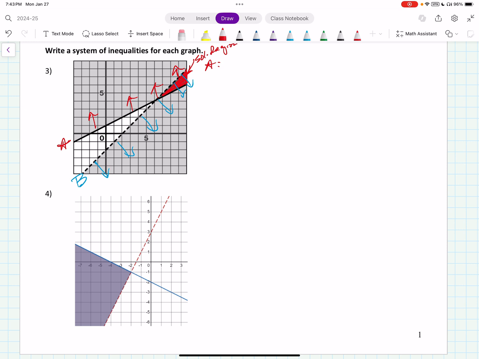Okay, so now what is this red boundary line inequality? Well, I know the solutions are above it, and I know the solutions are on it because it's solid. So what I need to do is figure out the y-intercept and the slope. The y-intercept here is at 1. The slope is up 1, right 2. Up 1, right 2. So I know my slope is rise over run, 1/2. I know it intersects the y-axis at 1. So the slope is 1/2 and the y-intercept is 1. That means my inequality has got to be y greater than or equal to 1/2 x plus 1.